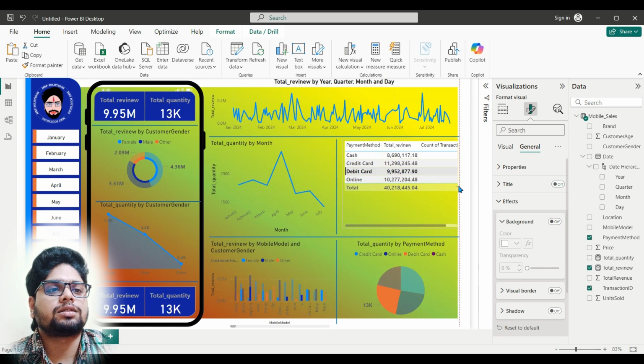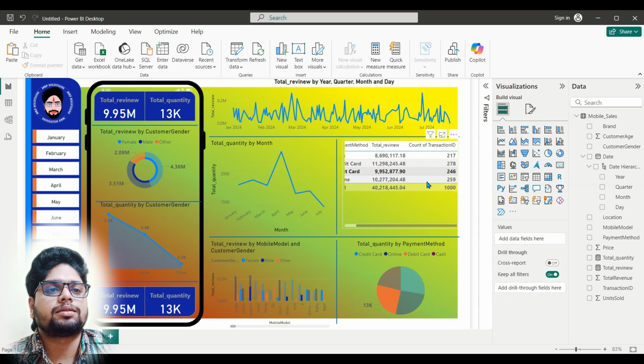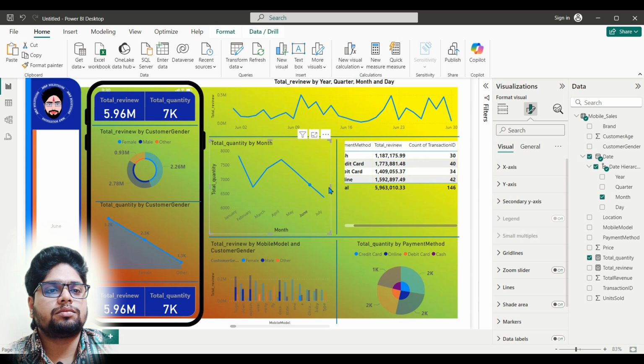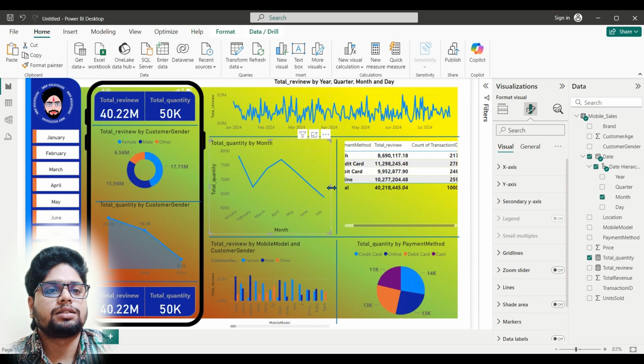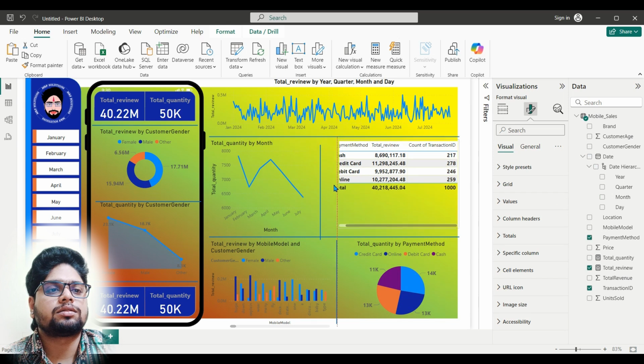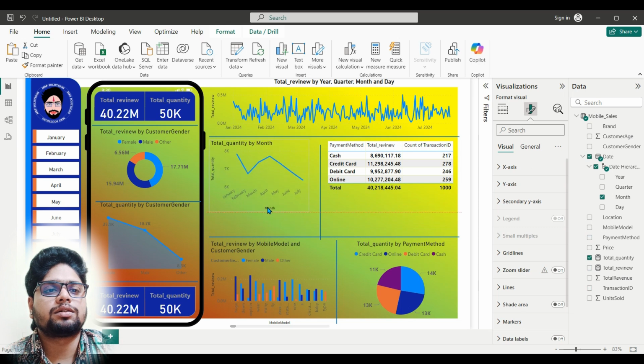If we adjust this one, we have a scroll bar here to see all the values. So now it's interactive. You can adjust, decrease this, increase this one. But do your own adjustment for a proper visual.